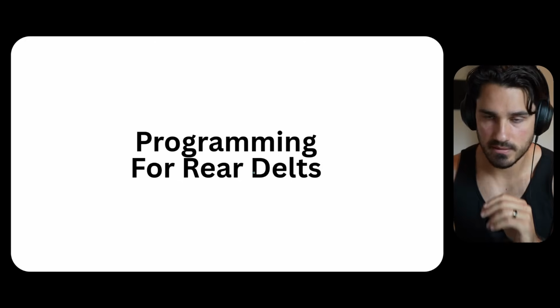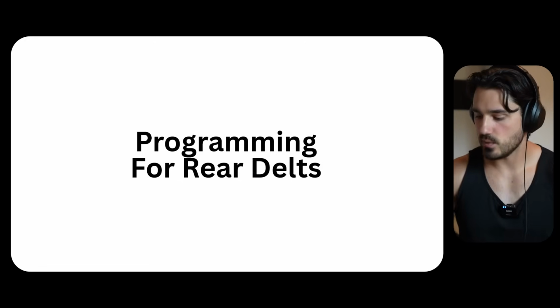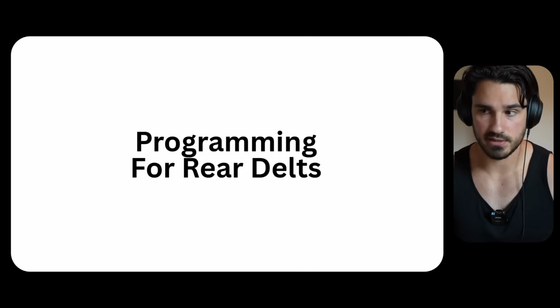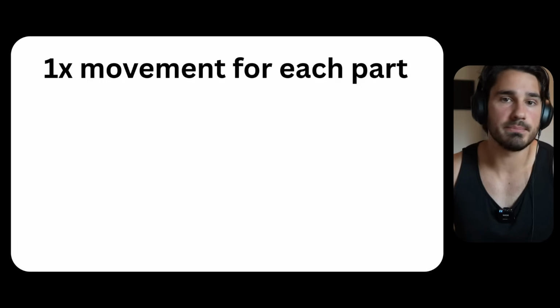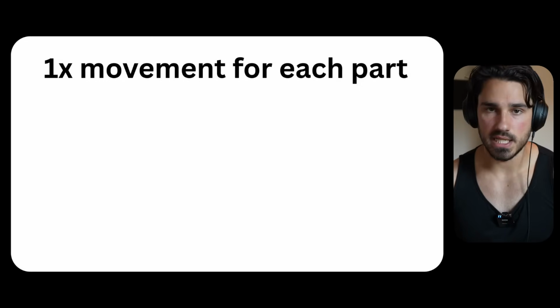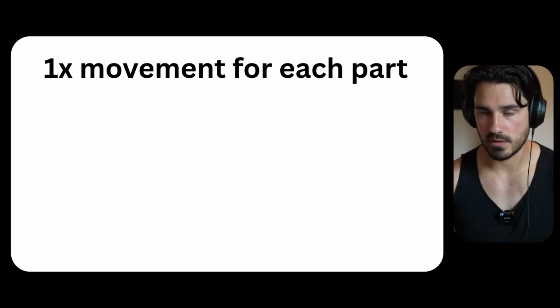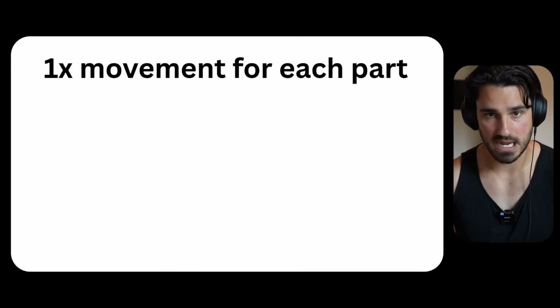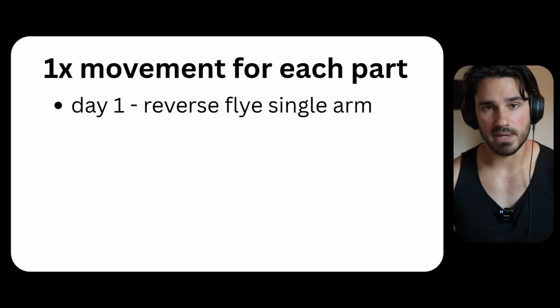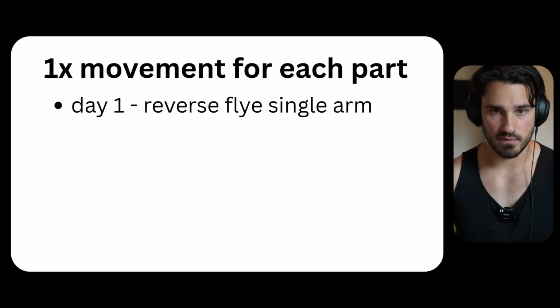All right, so last but certainly not least, how do we go about programming for the rear delts? Well, this is what I like to do. I like to pick one movement for each part of the rear delt. Remember, we went over the side part of the rear delt and the back part of the rear delt. So on my day one, what I will do is some kind of reverse fly for that back portion of the rear delt.